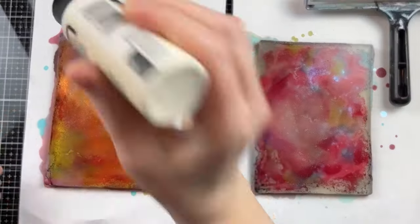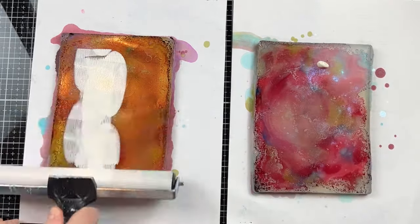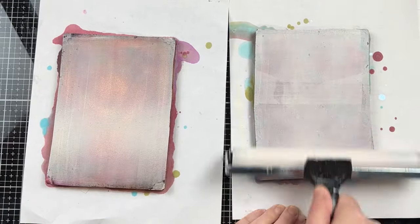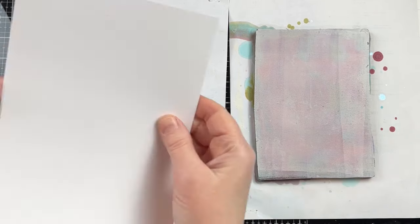I'm just going to let it dry like that. And you'll see that I get a little bit more concentrated areas of the color on the one on the right where I didn't mix anything up. And you'll see just more of a subtle shimmer on the one on the left where I mixed it up and then added some more colors to it.